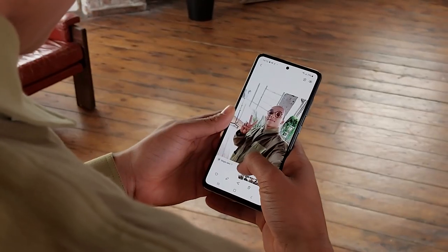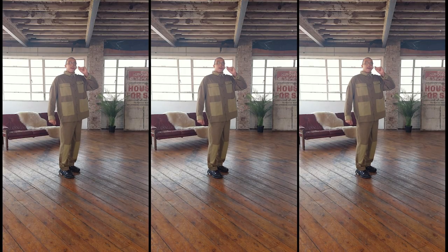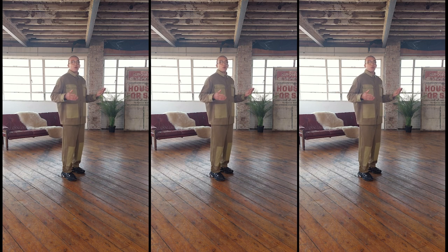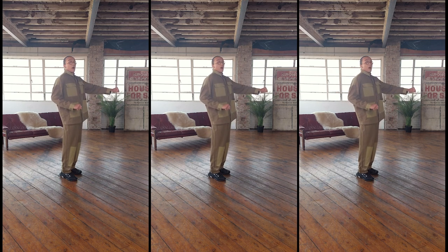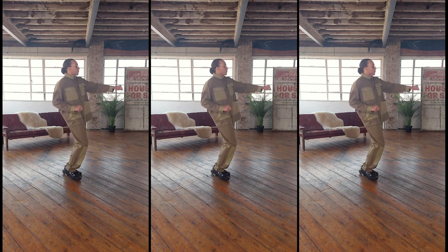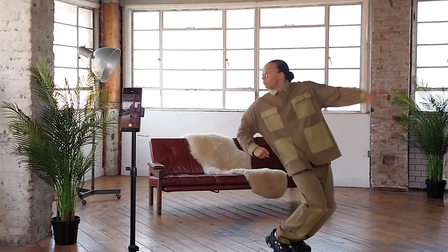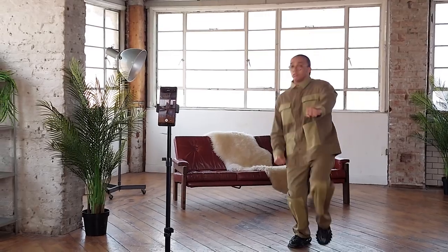The next move I'm going to bring to you guys is the Cosby Walk. The best way I've ever heard anyone describe this — you're out with a friend and they tell you they want you to look at something behind you, but they're like, 'yeah but just don't make it too obvious.' So what you want to do is face to the side, arms go out, do a couple of little slice steps — right, left, right, left — and on your last right step, do that quick look back and tilt your body in.